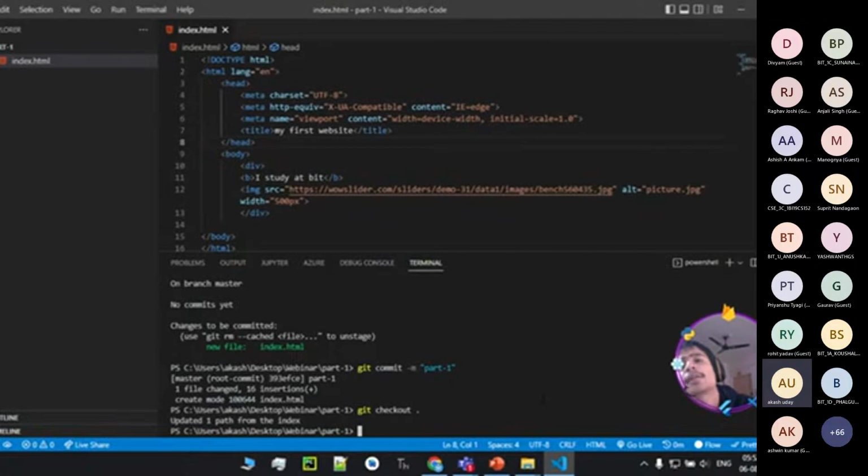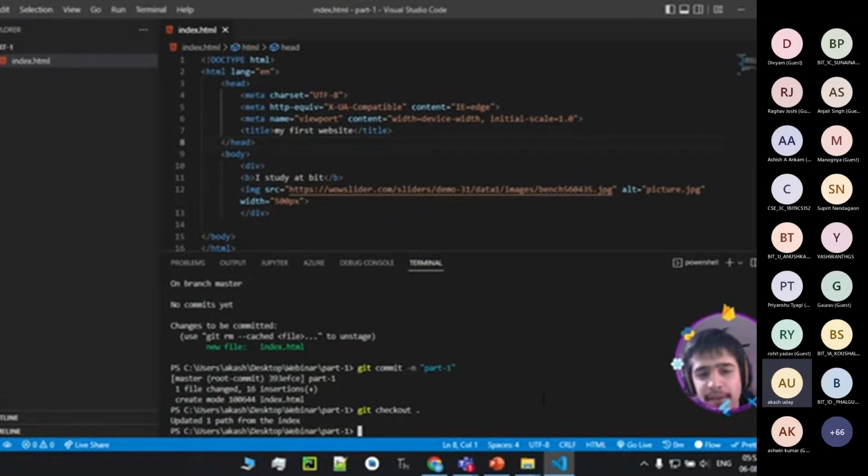Okay, now one more thing, guys. Git init. Whenever you make a file or a folder, git init is used only once. I've used it once, done. I'll not use it again. In case I'm making a new project in a new folder, that time I can use git init again. Fine. So now, I think that must be it with git.